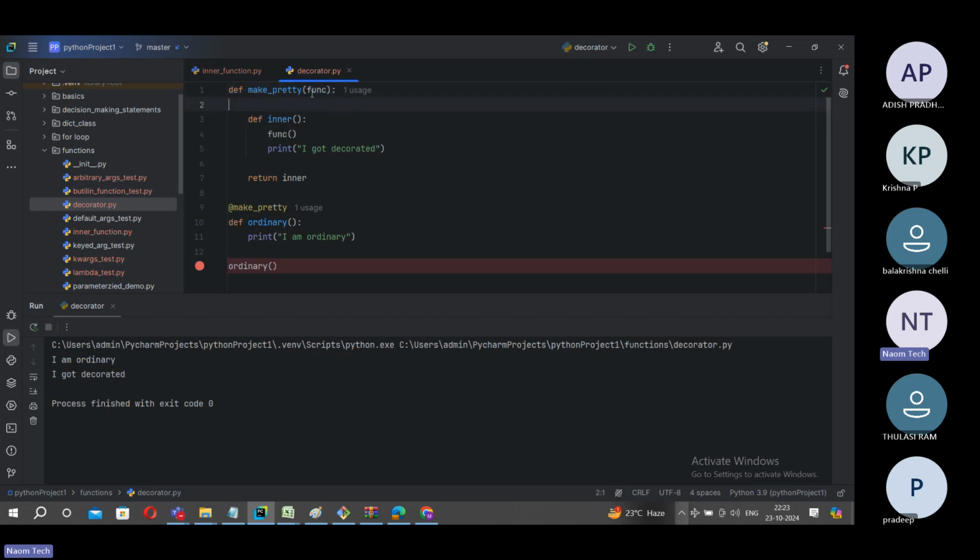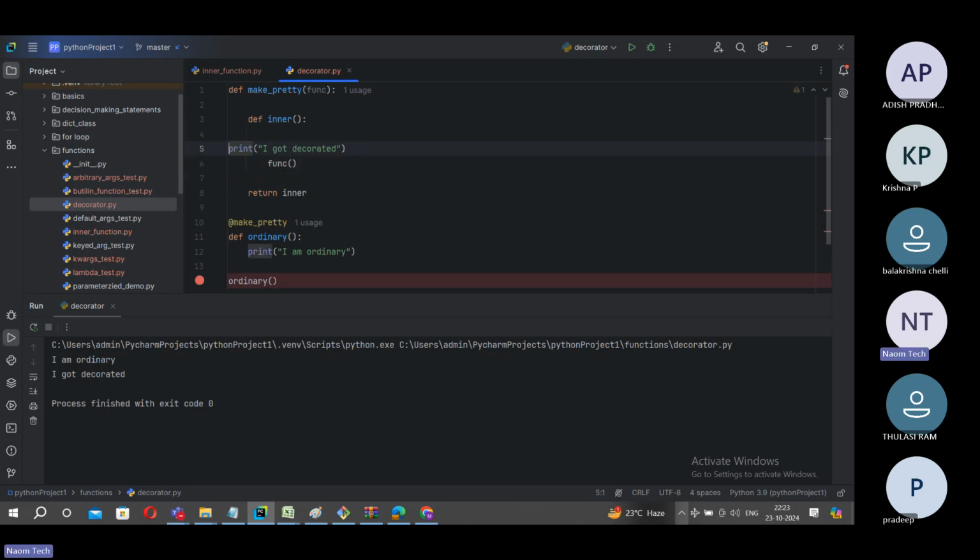Don't think that it is only func just because we are passing a function as a parameter. We put func here, but otherwise this parameter name can be anything. This ordinary is passed as a parameter. Once you pass the name of the method, or this function object, as a parameter, call it wherever you want. If you call it before this print, first the outer function is called, and then the inner statement is printed. Suppose you call it after that, then what happens? See here.